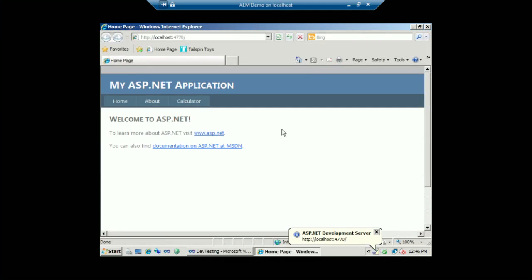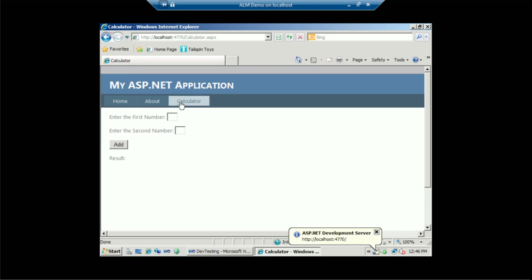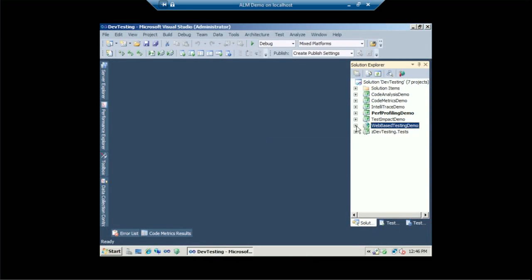and it really is the sample ASP.NET application with just a little simple add calculator on here. So if I click on calculator, enter my first number, enter my second number, hit add, and down at the result I should see that I have 3. So that's great, but say I want to see how well this is actually performing, and I don't want to have to just do this on my own every single time.